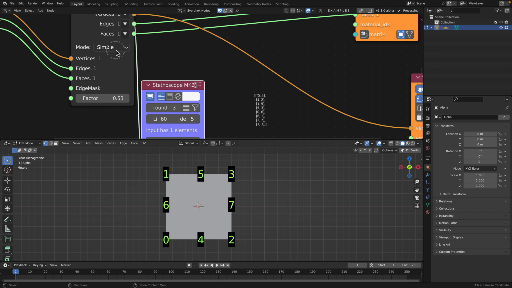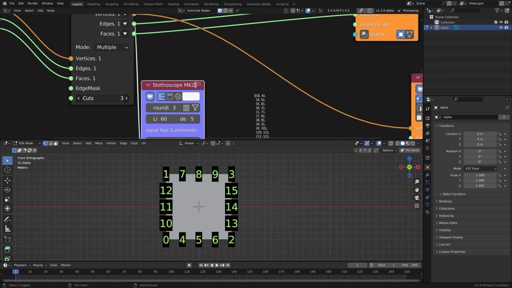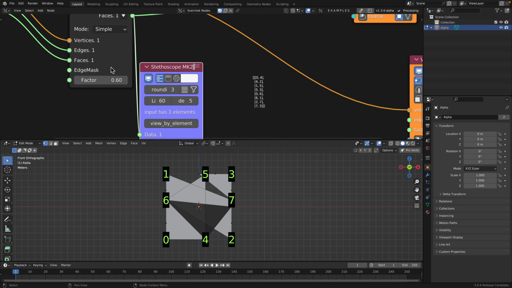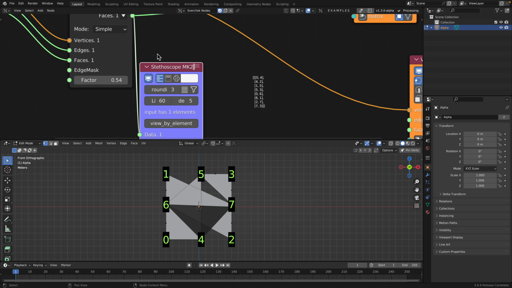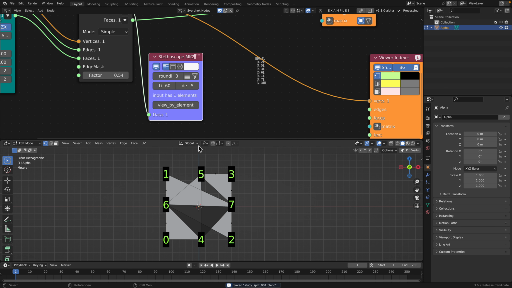the edges. We actually have a multiple splitter, like we have the mirror, which is pretty cool. We have also multiple cut for edges. That's also super cool. For now, just use simple. Okay, we have this, right? Now I just want to connect the dots. How do we do that?